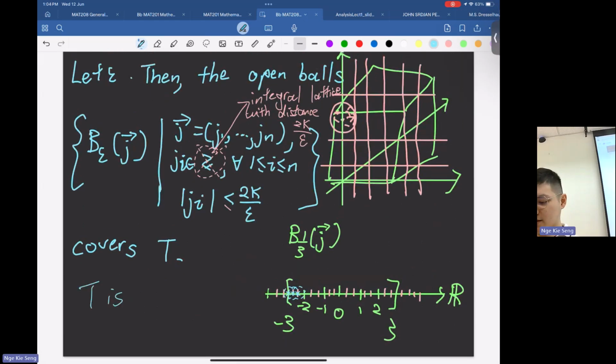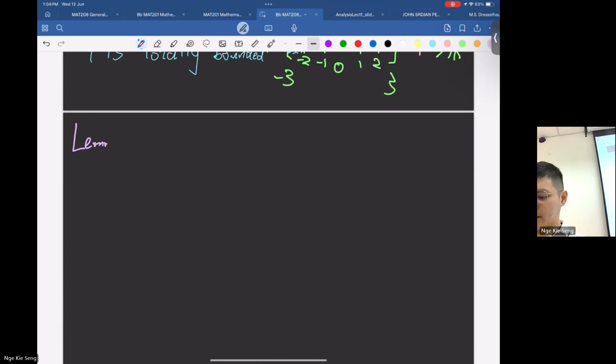So you can prove a lemma: any subspace of a totally bounded space is totally bounded.